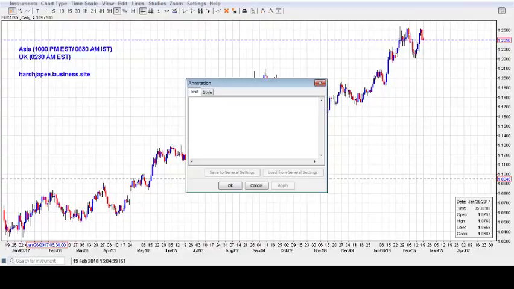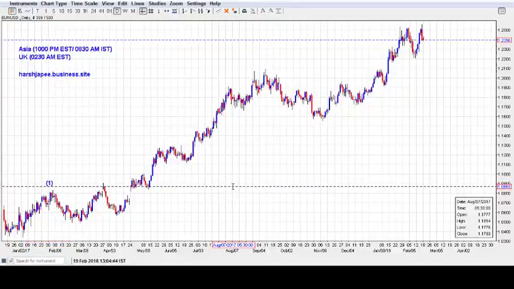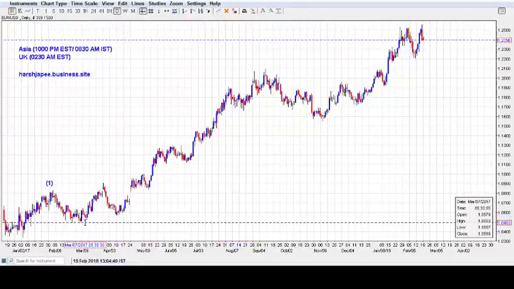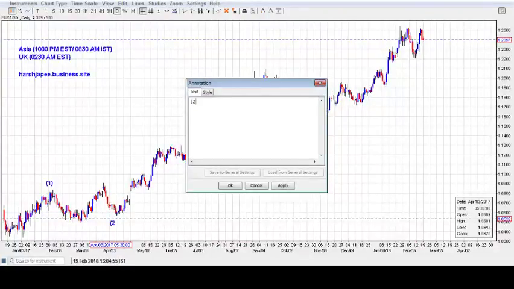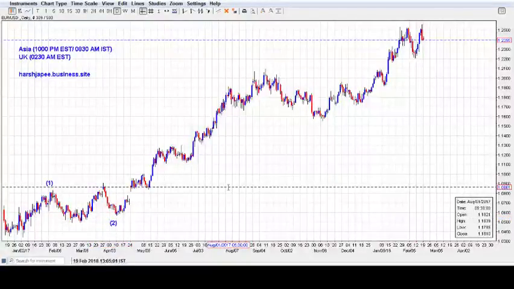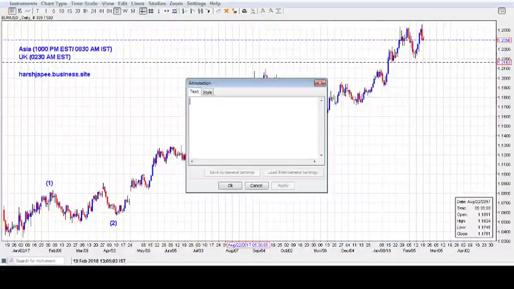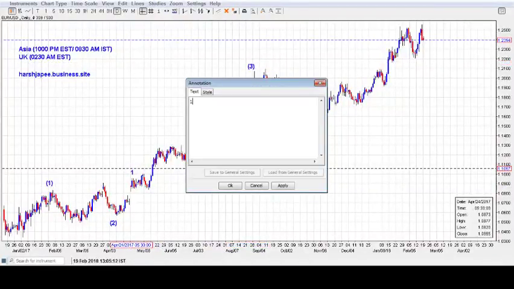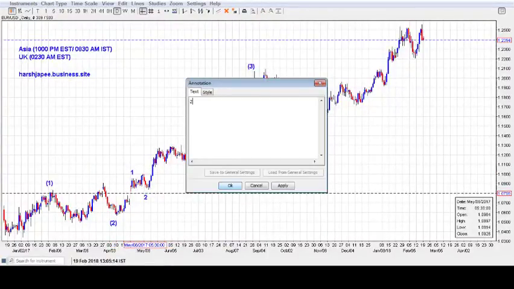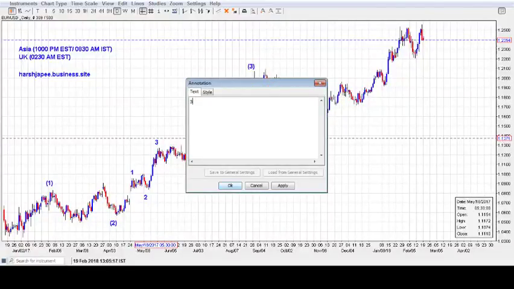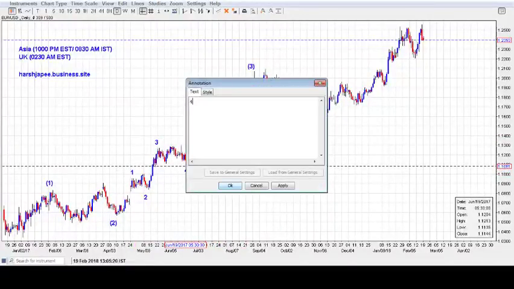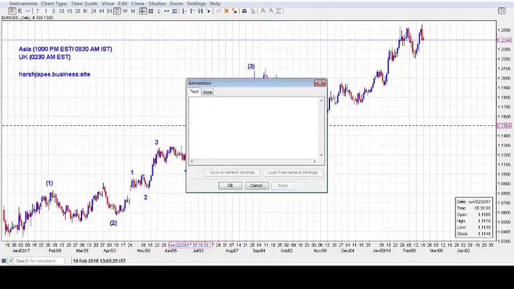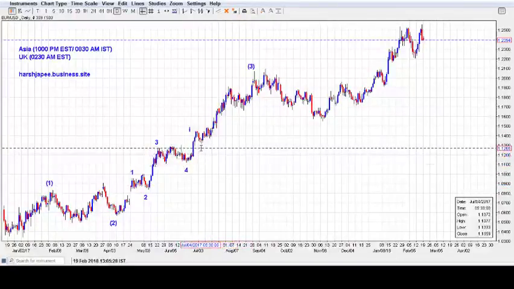It goes without saying that euro could have done, or it is just one small leg away from a meaningful high being printed. We're not doing the sub counts. If you want to do that as well, we can. Wave 1, the third wave which was extended, and specifically the fifth of the third wave was the extended version.